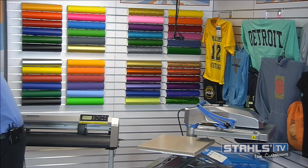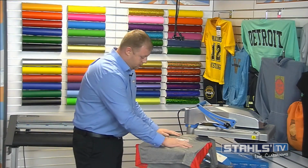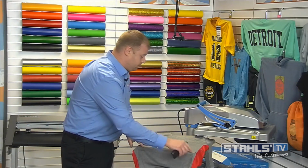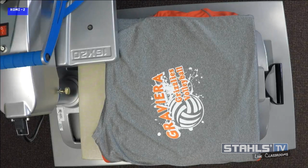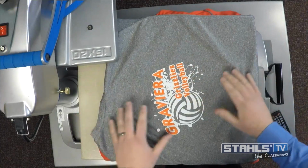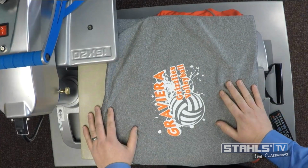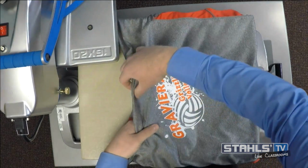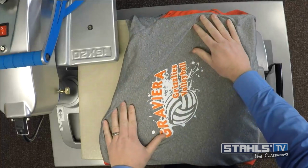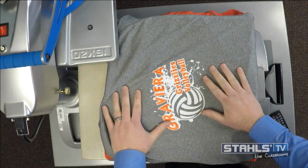And I'll bring it back over here to show you guys. That way you can see. Let me just change the overhead camera here for you. Okay, so as you can see, there is no heat press box on here. There are no scorch marks. It is a polyester performance shirt, and you can see if I grab a hold of the transfer, it does have some stretchability properties to it. And like I said, it's just one way to try to avoid it.